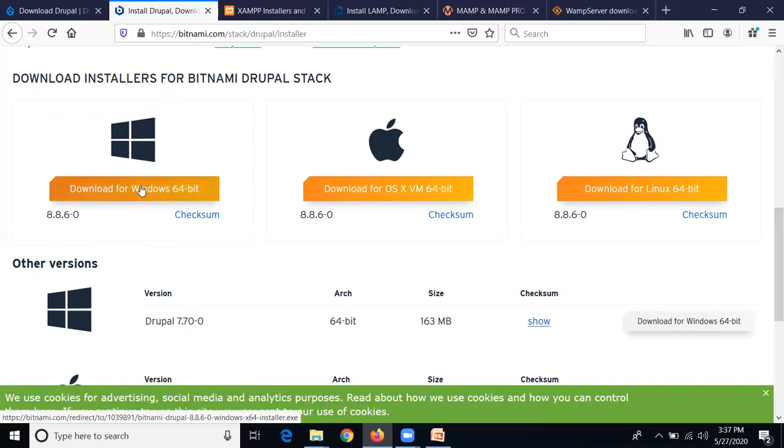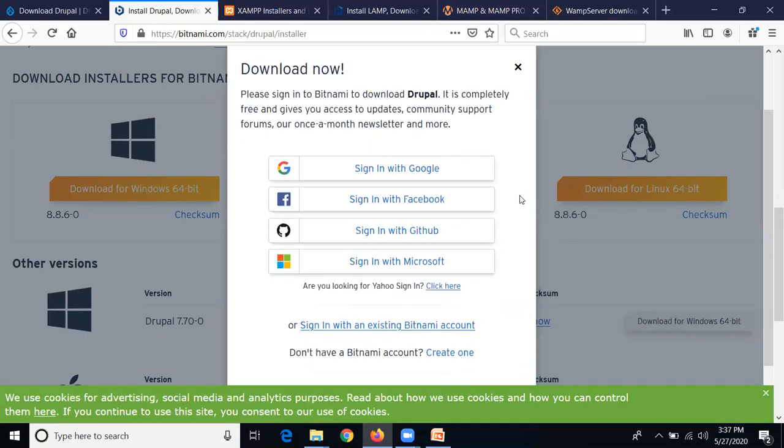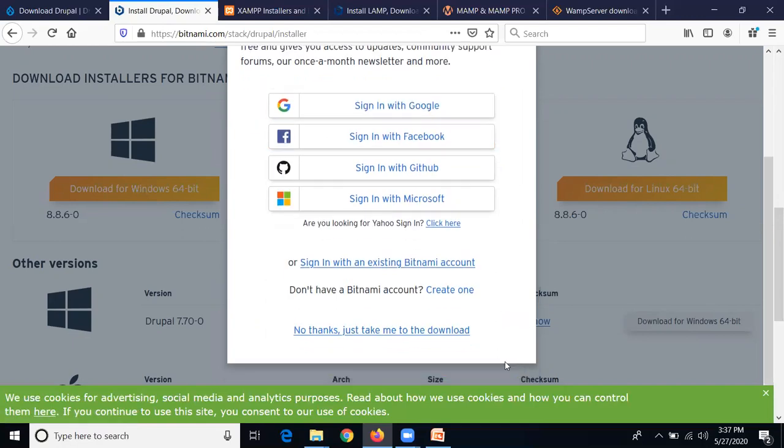Click the download. It will ask you to sign up, or if you're interested, you can be updated whenever there is an update. You can log in with your Google account. If you don't want to, you can scroll to the end of that pop-up and click, No thanks, just take me to the download.